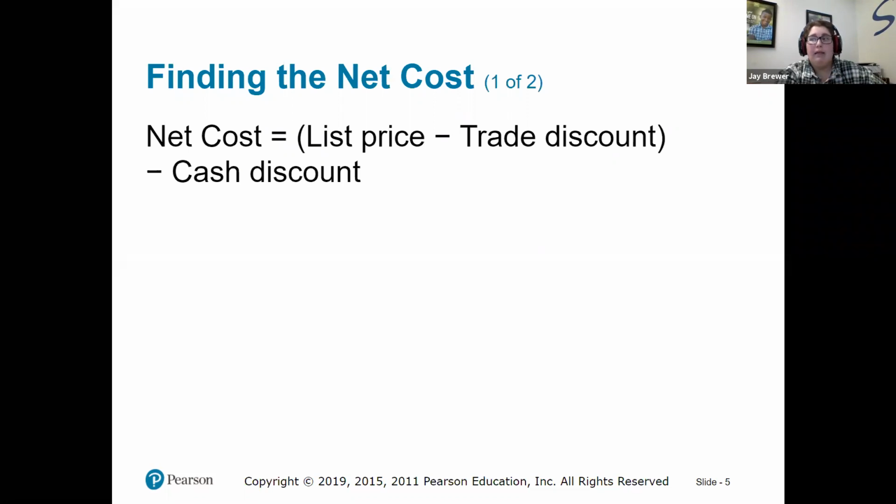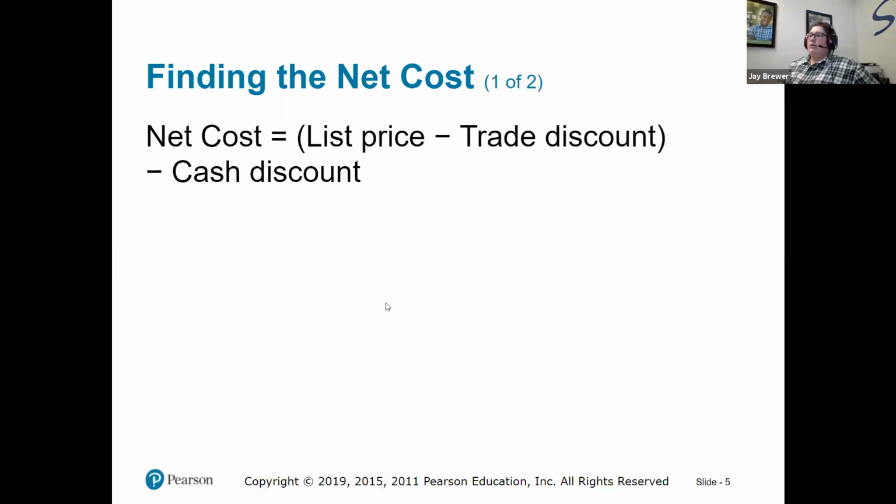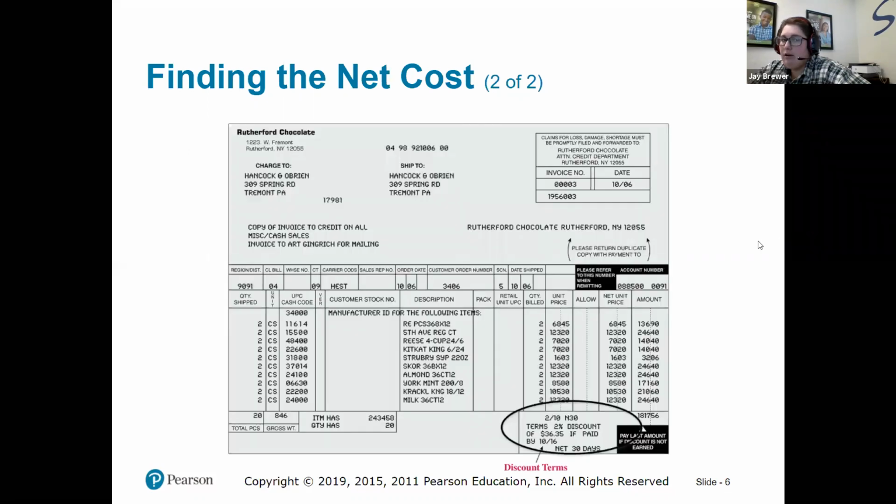So what we're paying for Erie now is for the whole 12 months, and it was less than one payment at Allstate. Okay. So always, if you can, pay it early and get your discounts. Okay, so net cost is going to now be equal to list price minus trade discount minus cash discount. Okay. So again, we will go through an example.